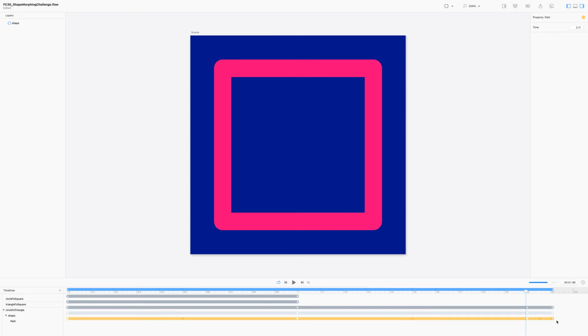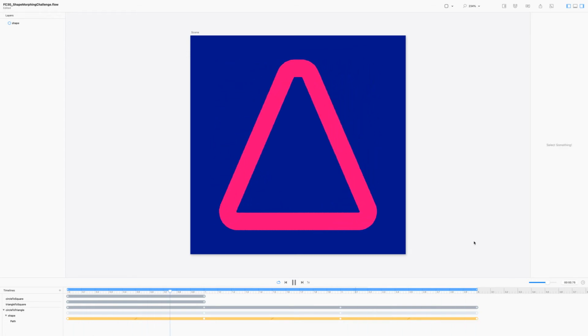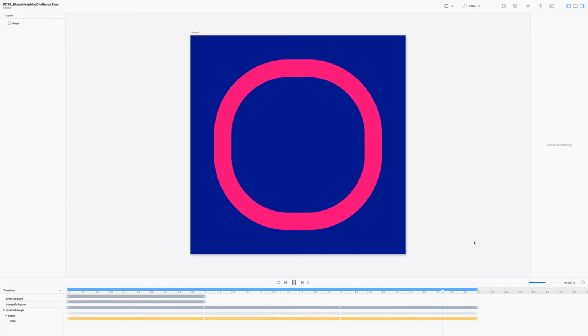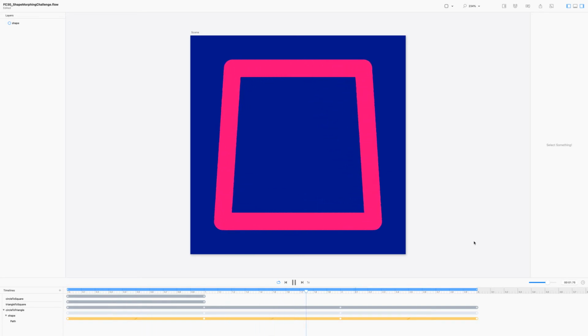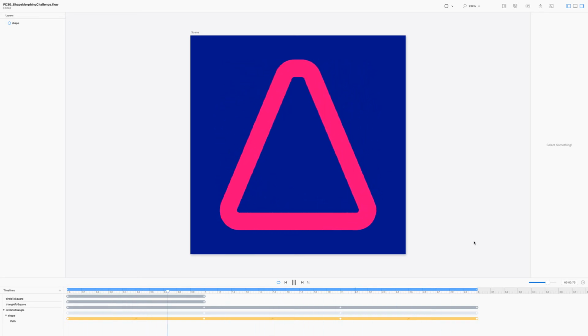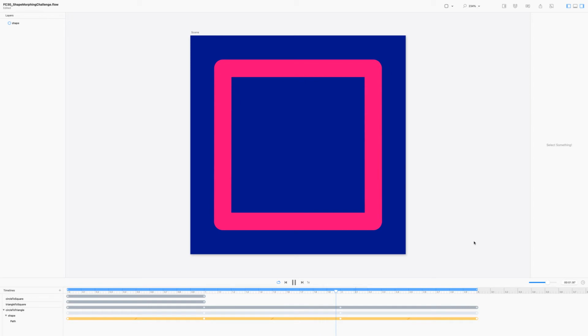It doesn't matter which time you set it to, because in the end we're going to select it and go up into the corner and say it's at 3, and that's going to expand our timeline out to 3 seconds automatically. And now we have circle, triangle, square, circle, triangle, square. And that's how we create that looping animation.